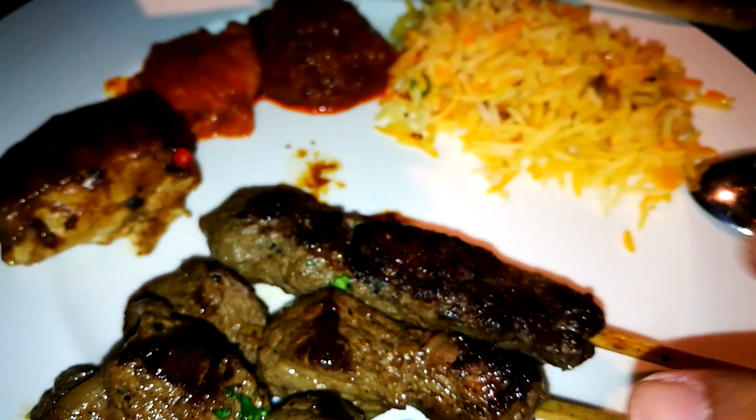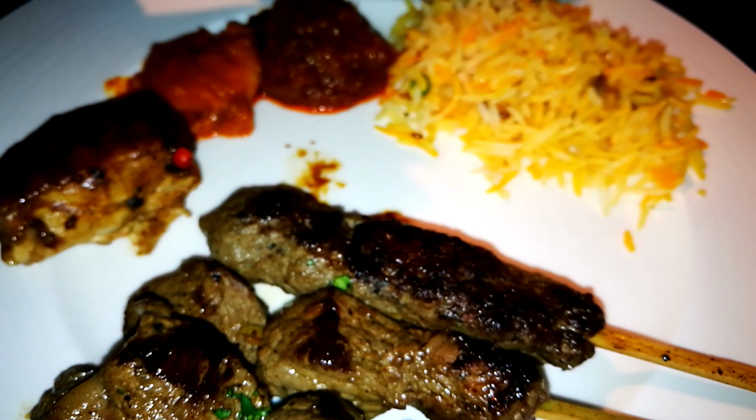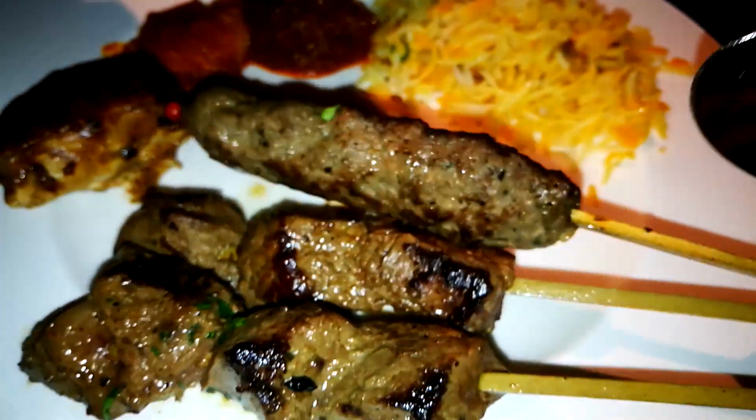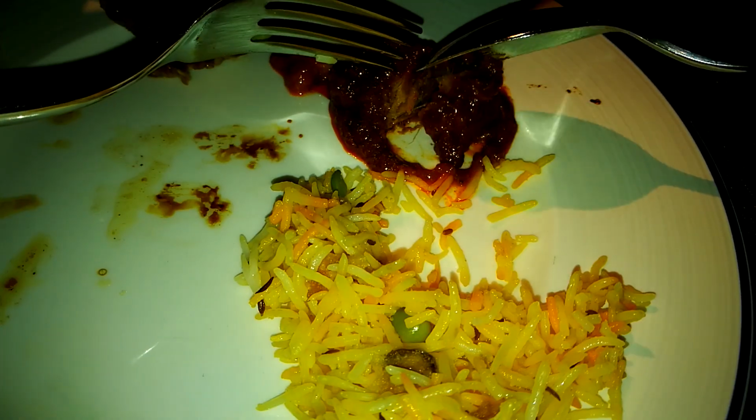Now before we head to the Middle Eastern dishes, let's try the Indian dishes first. I'll move this over. Move this away first. We have space. There. Much better. Okay. This is the masala rice. Oh, biryani rice. It's nice and fluffy. I have to admit, I make biryani at home, but nothing this good. It's very aromatic.